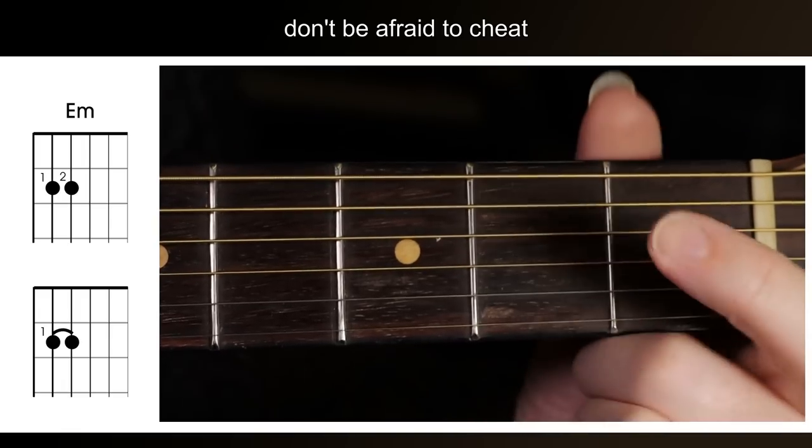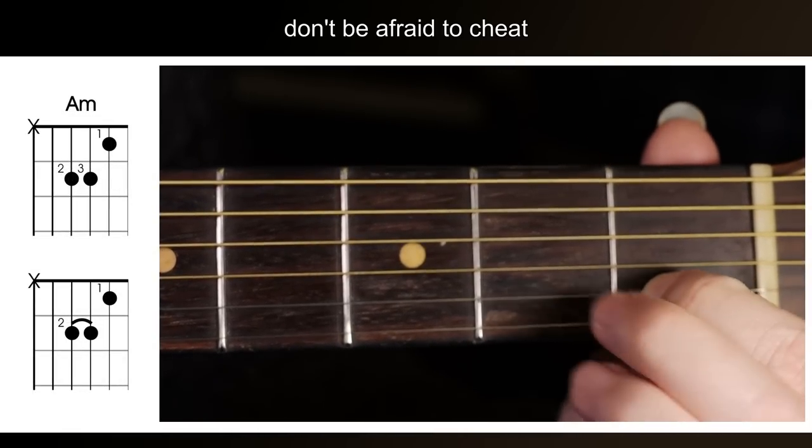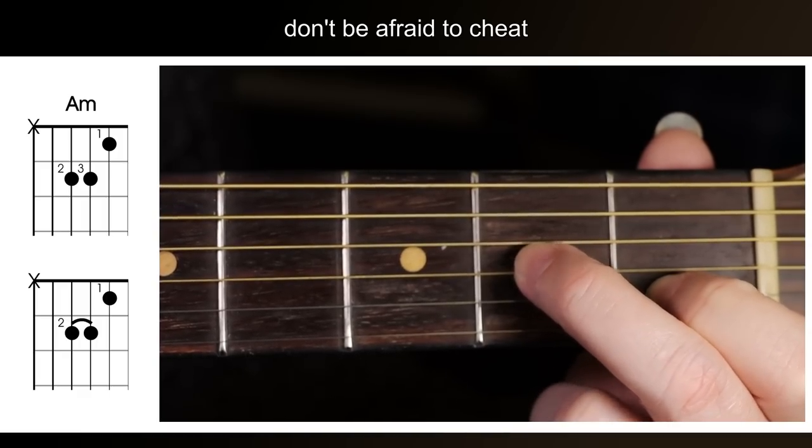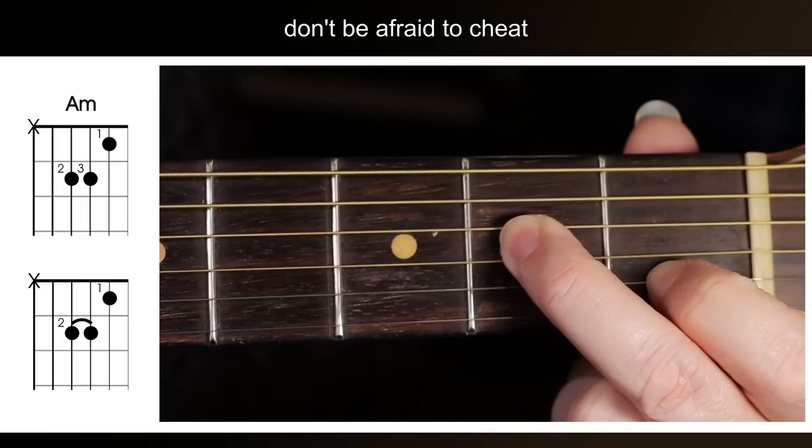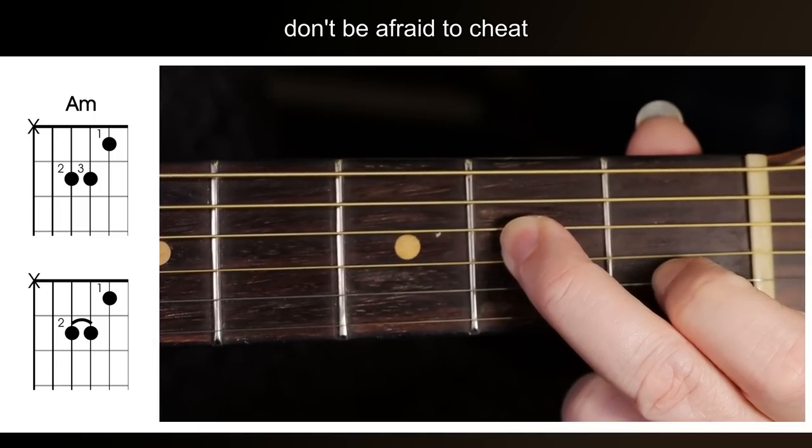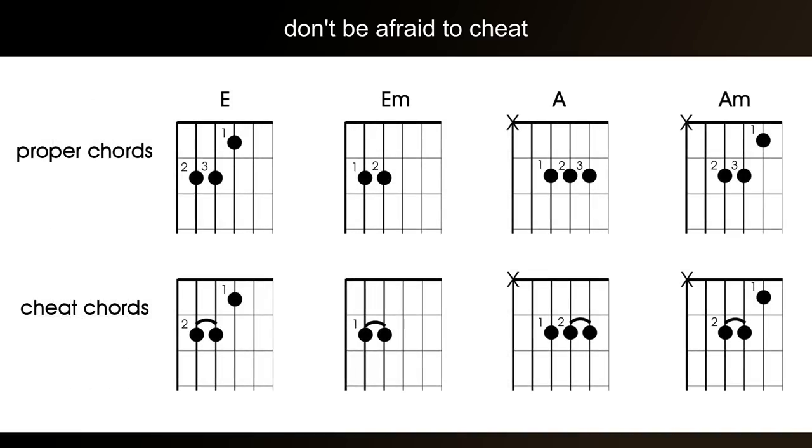Now you can also do this with different fingers on different strings. So as another example here's an A minor where I'm playing the D and the G string with my second finger, and I'm playing the B string only with my first finger. Now remember this technique is supposed to be a cheat and really it's more useful for people with wider fingers who are ending up catching other strings that they don't want to catch. However, if you play the chord correctly more easily or as easily as this, stick with that. There's no point changing if you're having trouble playing the chords correctly. It's worth looking at this technique because it can actually improve your guitar playing quite a lot.